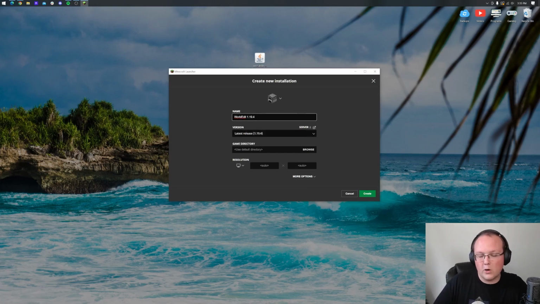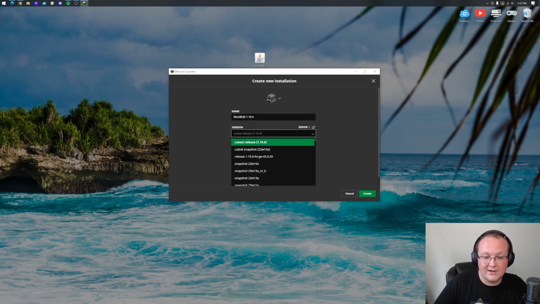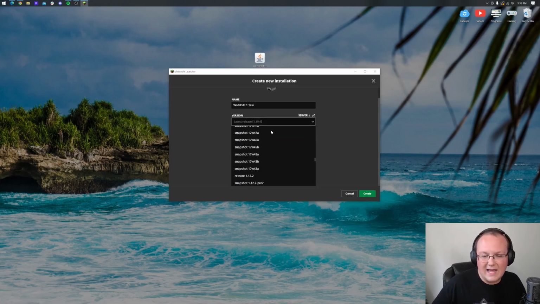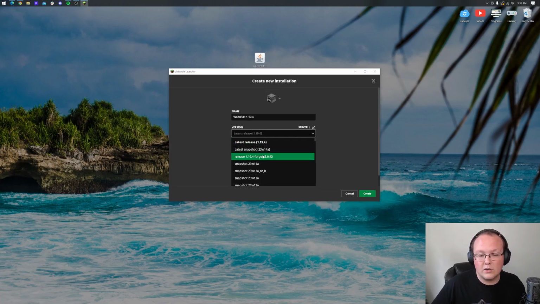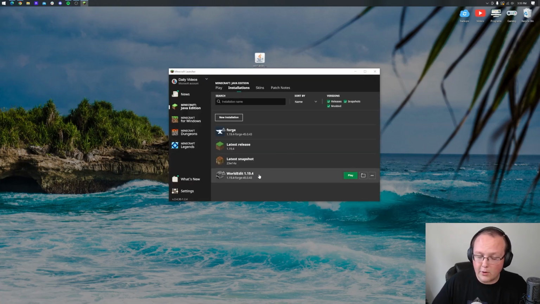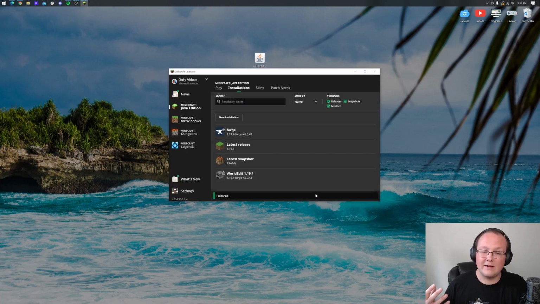And then the most important part of this is clicking the version drop-down box here and selecting from this drop-down, release 1.19.4-Forge. Now, mine's at the top. You may need to scroll down a ways to see yours. I've seen it be at the very, very bottom. I've seen it be places in the middle. I've seen it kind of be everywhere. But for me, it's currently at the top. Then we want to change the resolution. I'm just doing that so we can see what we get in game and click create. Now we have this new profile or installation that's WorldEdit, but it's 1.19.4-Forge. So that's the important part. So once you see that, click play. Click play again, and now Minecraft's going to open up.